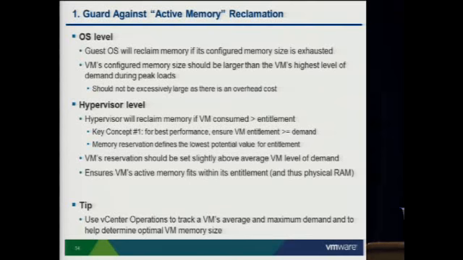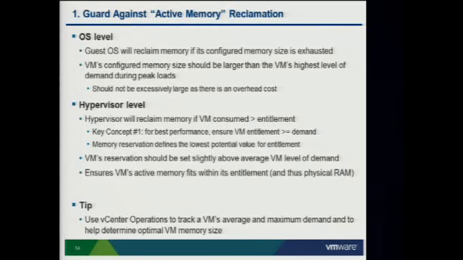What you can do is look at demand, look at the active metric, trend that over time, and then make sure that the VM's memory size is larger than that, with a little bit of buffer, so give it some breathing room. That way you can hopefully help prevent that internal swapping from occurring. Generally, this is not a problem from talking to most customers. Most customers, the application admins always want a giant VM, so your problem really is making it the right size, smaller, rather than needing to make it bigger. But nevertheless, it's something to keep in mind.